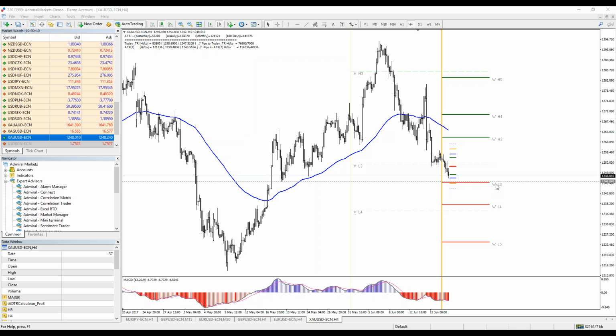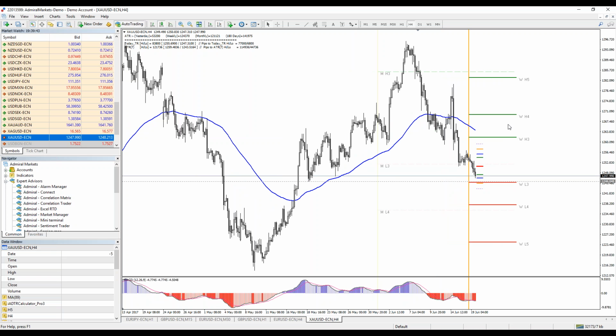But this is WL3. This is historical buying. This is ATR pivot point. And you see, this could actually go to the upside now. It could spike to the upside. So this looks like it could spike, at least giving you some nice opportunity to go long. You see, it's at support now, very close to support. So pay attention to that. And this is weekly support and buyers there.